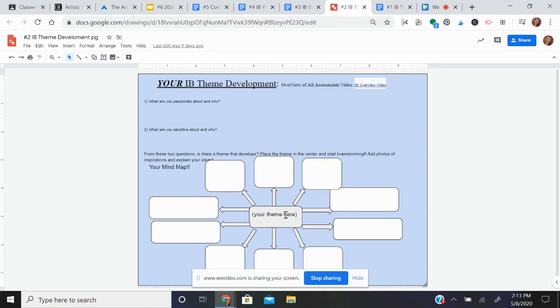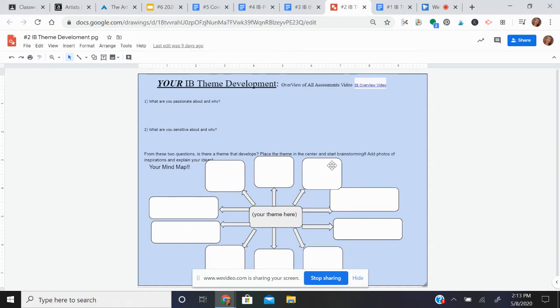And so then what you want to write here in this box in the middle is maybe a summary of what these ideas represent. So you place that summary right here. And then in these boxes, you're going to start to explore visuals that represent this idea.